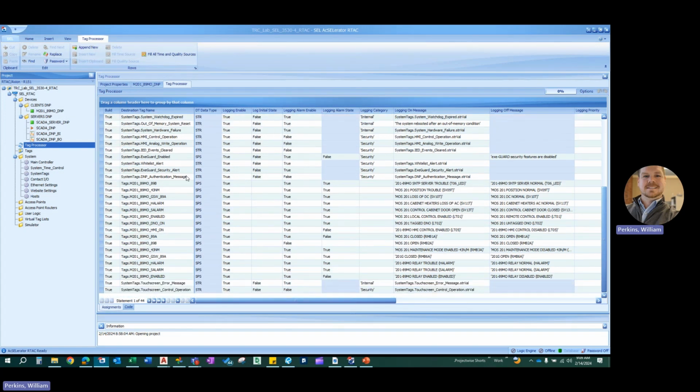We can see that we have all of our points laid out here with the tag aliases. And we've got our logging alarm state, which is a copy and paste from the DMP map here. So true, true, true, and false. And then we've got our logging on message and logging off message, which again is a copy and paste from that IED map. So when this point goes high, because the logging alarm state is true, or a high or a 1, it'll show a server trouble, and then when it gets low, it'll show a server normal. And again, with position, when it goes high, it's a position trouble. When it goes low, it's position normal.